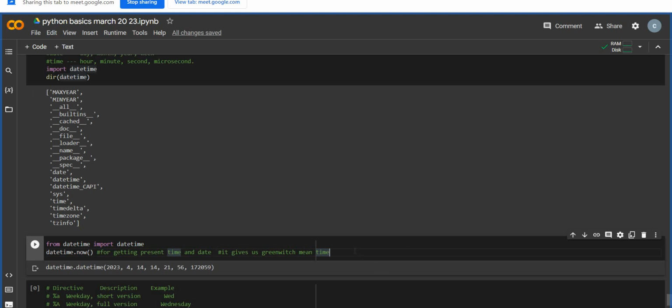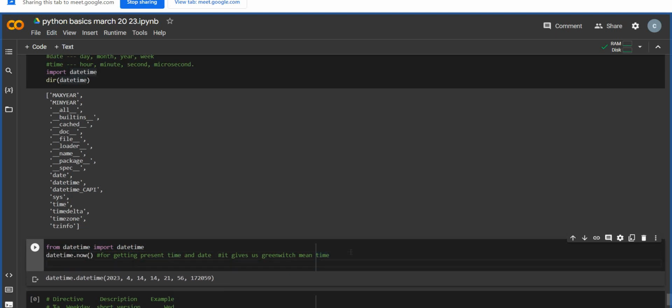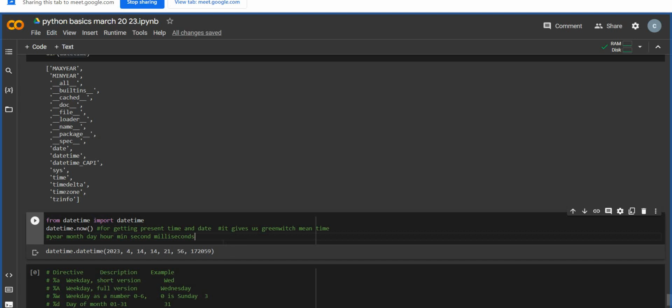Now here we have the first thing. Firstly, it prints year, then month, then day. After that, hour, minutes, seconds, milliseconds. That's it. When we press datetime.now, we'll be getting the exact date up to milliseconds.